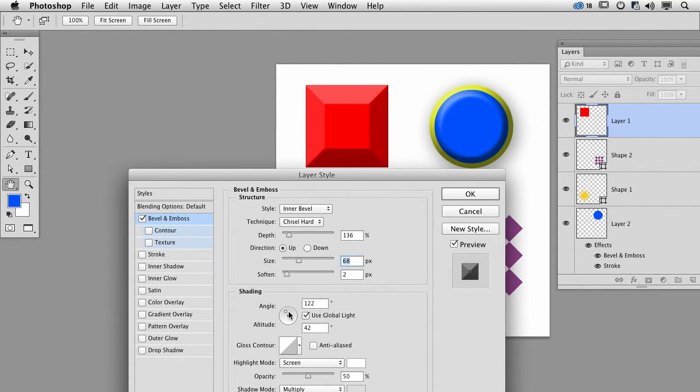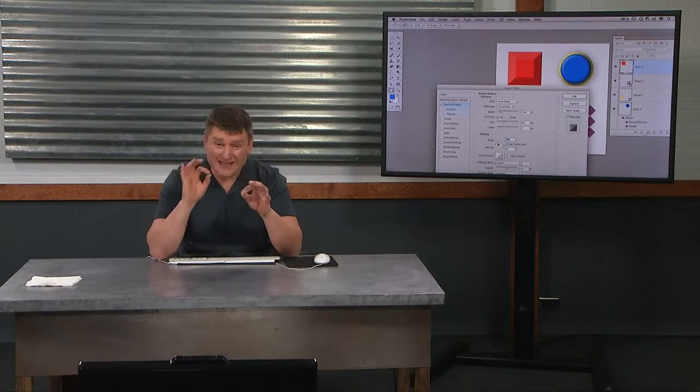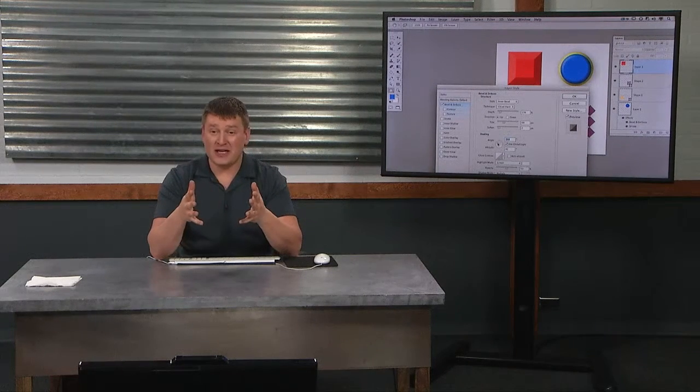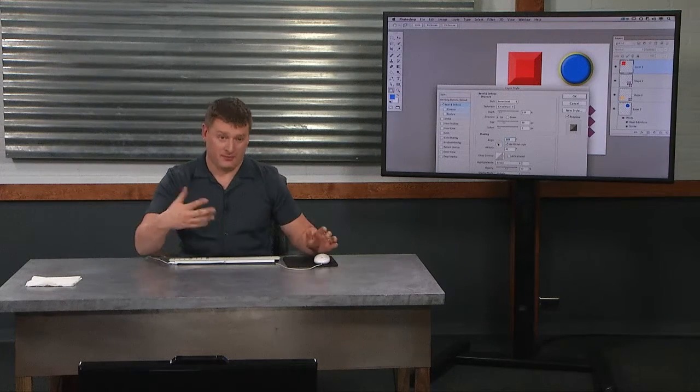So there's my global light, and I can control the direction, and I can control the altitude of that too, and you can get some cool stuff with it. A lot of times people look and they're like, how did you do that? Well, a lot of the time it's just going in and messing around. Now, we're going to show you later on how we can get these all together, but if you ever want to learn anything about these cool effects that you see, go online. Tens of thousands of people have posted videos on all these cool things, and it's getting everything dialed in just right. As you can see, there are millions of combinations, and we haven't even gotten halfway through bevel and emboss.